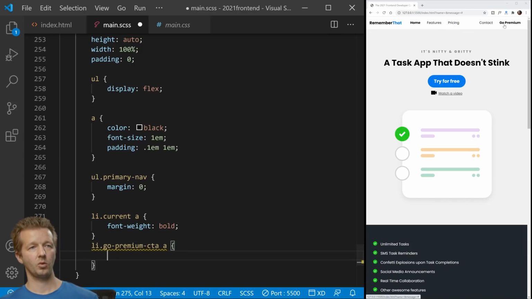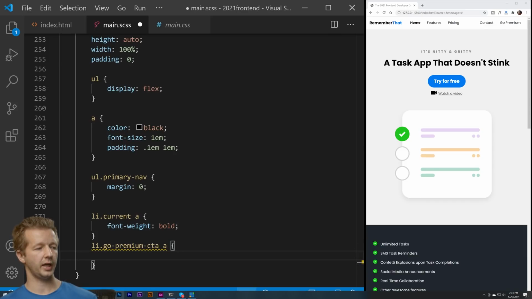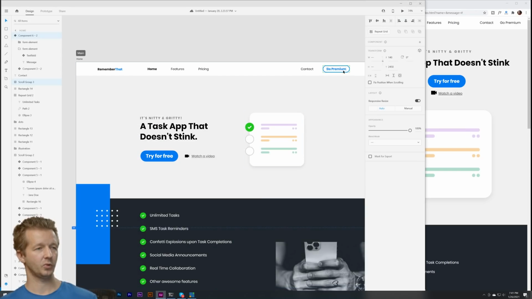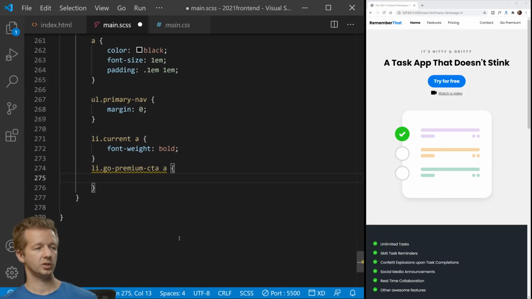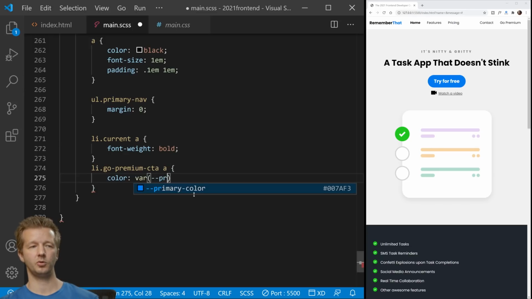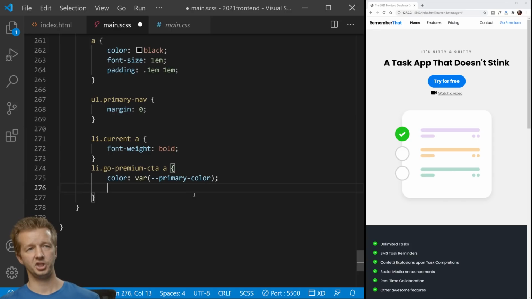And we need this Go Premium button to look like what it does on desktop. Oops, wrong thing. I opened up my Discord right here. So we're going to do color. It's going to be our variable primary color. You can see it's changing up top.